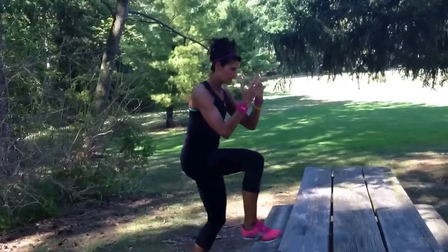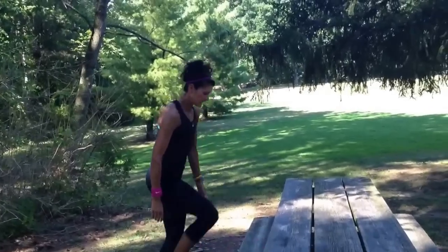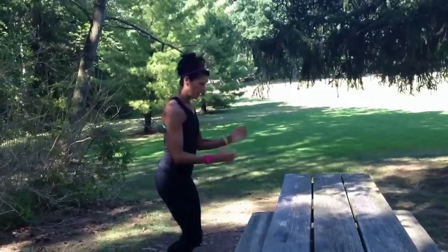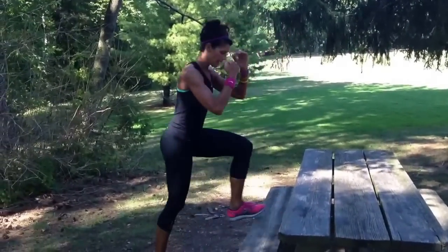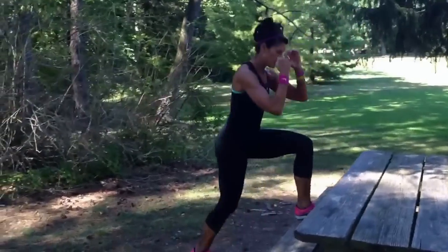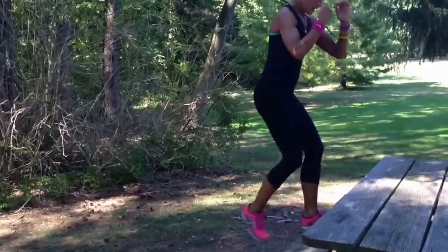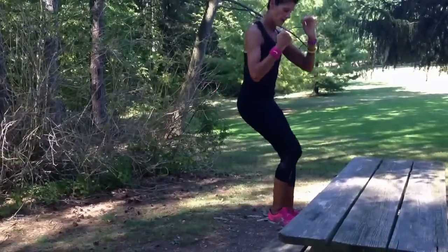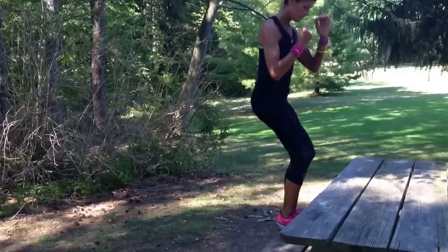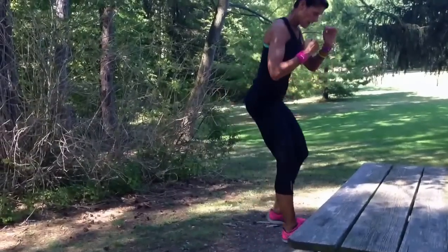And down. I like to keep my hands up. This way, if my hands are down, you have a tendency to slouch. See this? If your hands are up, it forces you to lift that entire body and use your legs. Come on. I lost track again, so let's do 5. And 4. And 3. And 2.